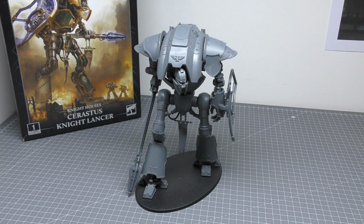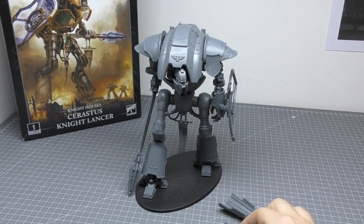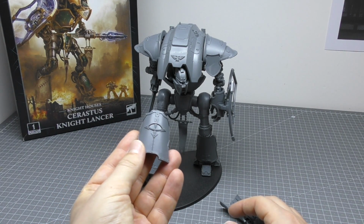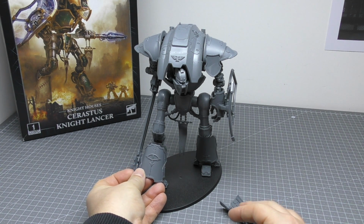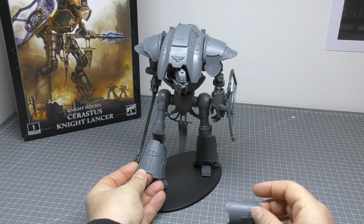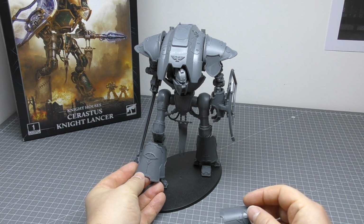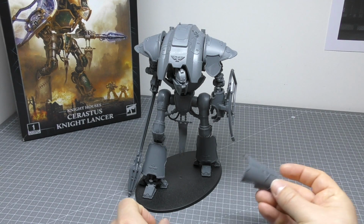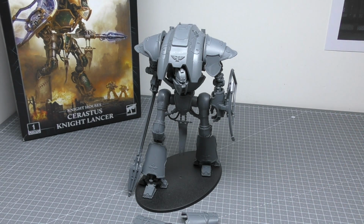Okay then, spare parts. Well, I've got these. You get two different shin armor plates. So you've got the Horus eye there, so you can go for traitor or, well, I say free blade or loyalist. So that's nice that they give you two options. You didn't get those in the resin kit.